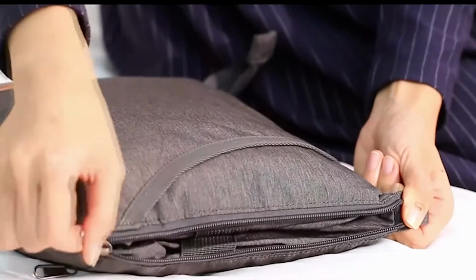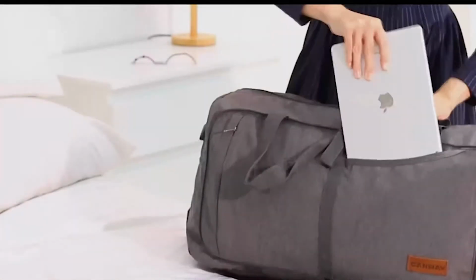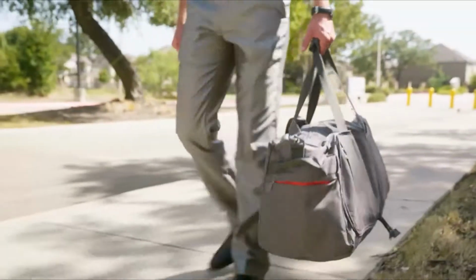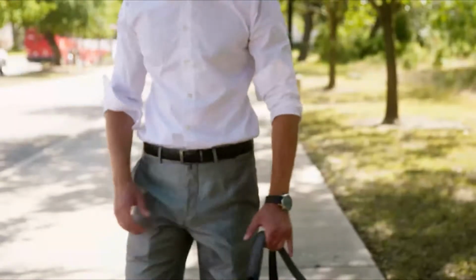Canway duffel bags are built with premium quality and lightweight materials, allowing you to fold them for compact storage. There's plenty of room inside the spacious interior compartment for clothes and various gear. Canway bag can fit enough stuff for a week-long trip. It has multiple pockets to help you organize your things, making it easy to locate items that you need fast.